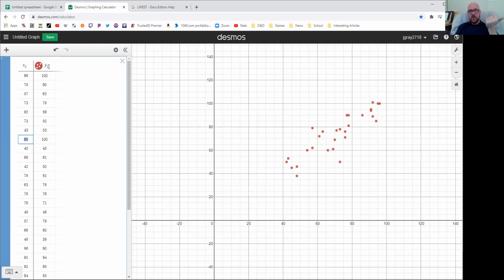The Y's are called Y2 because there was an X1, Y1, which was the table I put in, and then when I pasted it, it just made a new table for me instead of copying into my old table, which I didn't realize it was going to do. So it's got X2 for the X variable and Y2 for the Y variable. And here's what we're going to do.